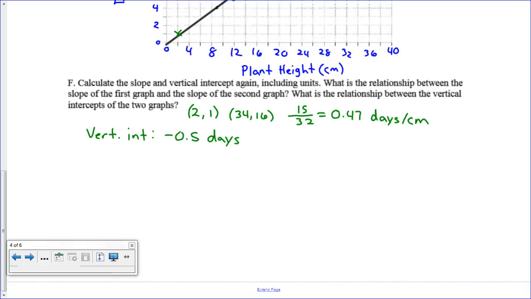If you come across something like this in the future, hopefully you'll be able to figure that out. This comes up sometimes when people plot the wrong variable on the wrong axis and they don't want to do all of their work again. They can realize that the slopes are reciprocals. And something else that's interesting, the y-intercept on one graph here is the x-intercept on the other graph. But the two y-intercepts, or the two vertical intercepts, are not themselves related.